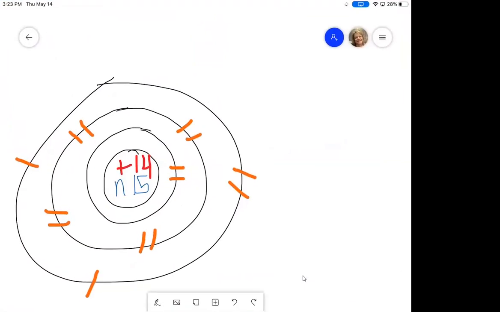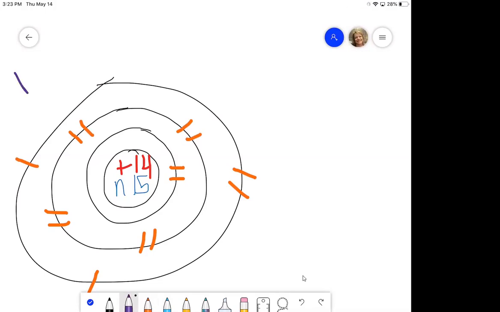All right, there's my beautiful drawing. I'm going to ask you a bunch of questions about these. Once I ask you the question, pause the video, try to answer them, come back, get the answers. Question number 1. Again, we call this a Bohr model. If ever you're asked, that's what they're called. If you don't know who Bohr is, you didn't listen to my lecture on the history of atomic structure.